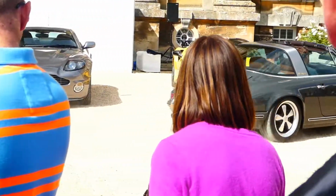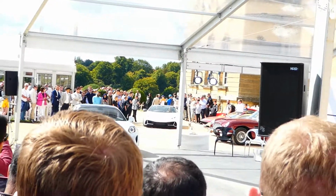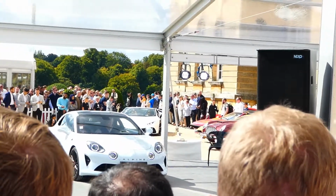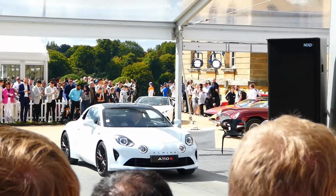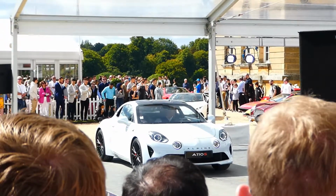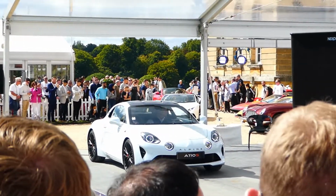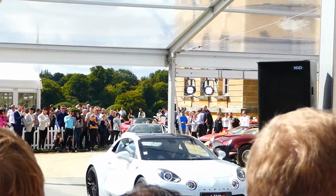And that's what you get for your money. Coming up next is the Alpine. Again, another UK debut car, the Alpine A110S. This is the top of the range Alpine. Nearly 300 brake horsepower, rear wheel drive, lightweight, beautiful driving machine. As easy as it is to drive every day, as it is to take out and enjoy some exhilarating driving. Beautiful dynamic setup, the A110S from Alpine.